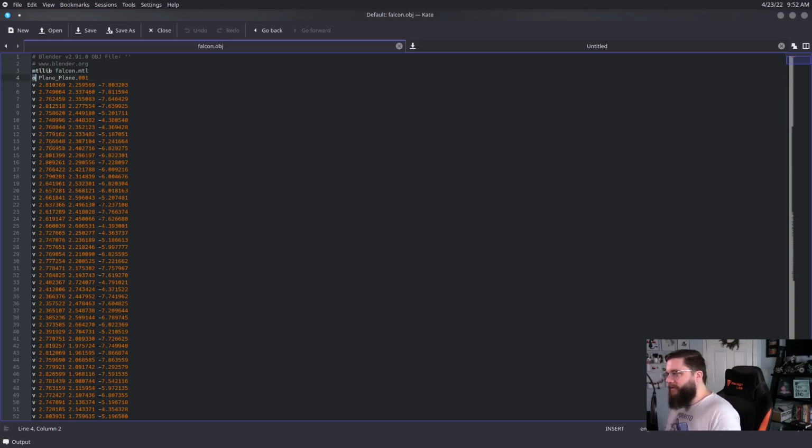Here we have an O that defines the start of a new object. So we have a new object. It's named plane.plane.001 or plane_plane001. Don't ask me why they named it that, but that's what its name is. And then we have a whole bunch of lines here with V, and these are vertex positions.